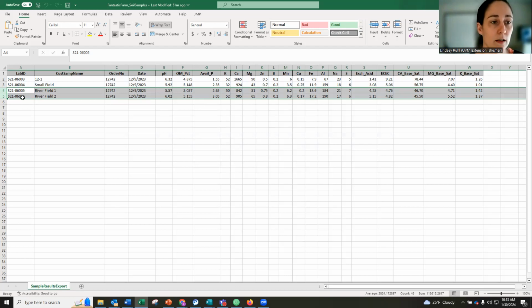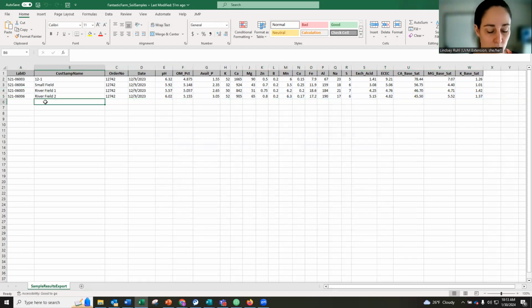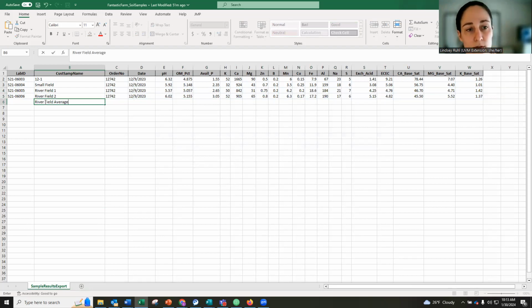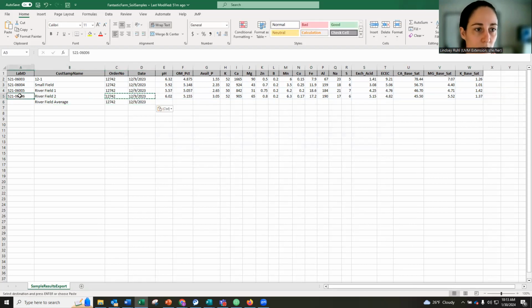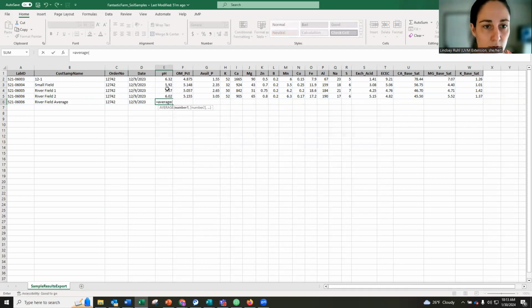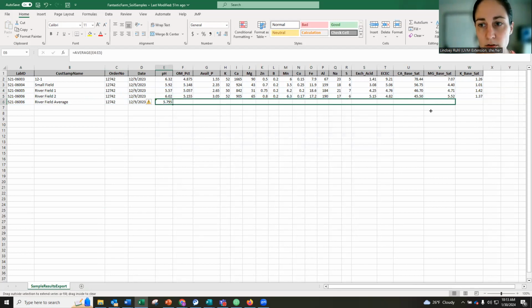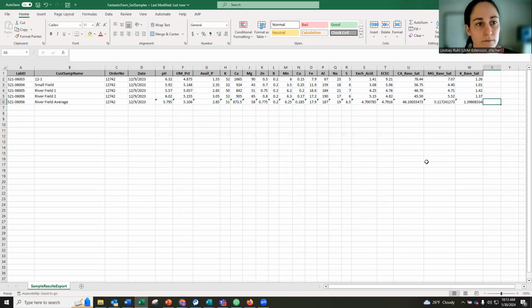So what I would do in that case is create a river field average so that I can import this as well. I'm going to copy my order number, my date, my lab ID, and have an average of these two, and run that through the length of my soil test results there.